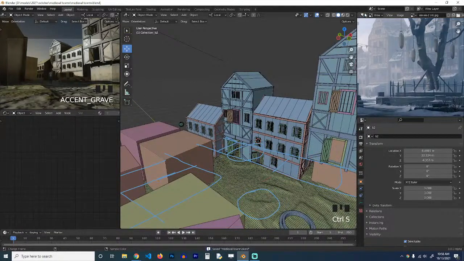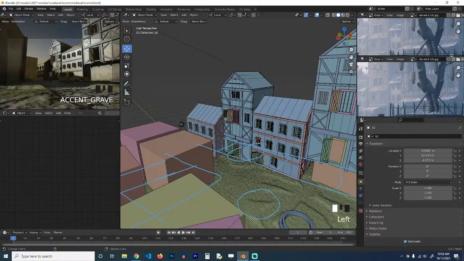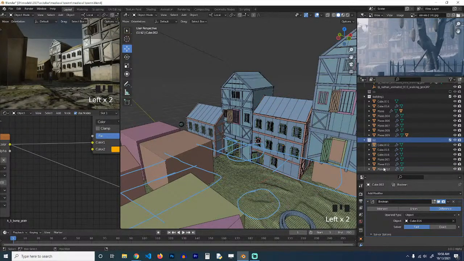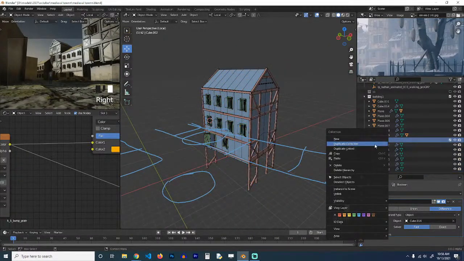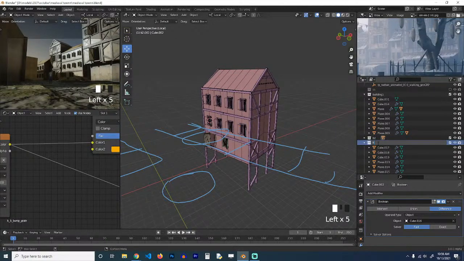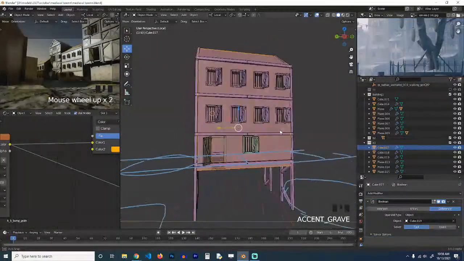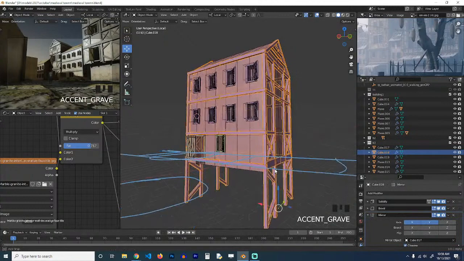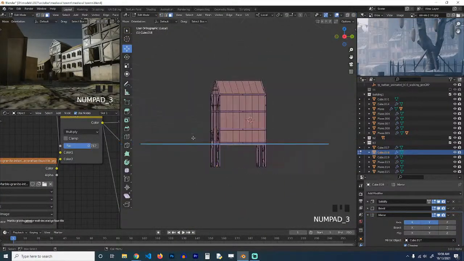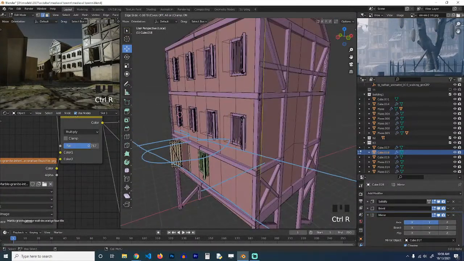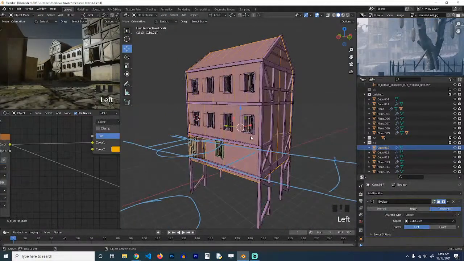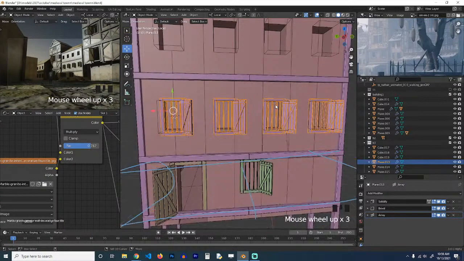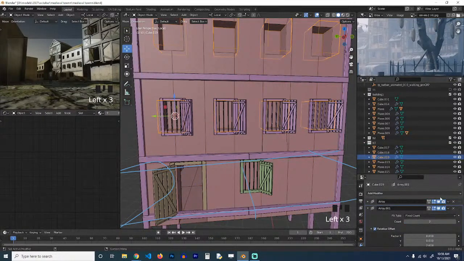Another thing we can do is go back to the outliner. Let me split this into an outliner. Go to building 1 or building 2. I'm just going to duplicate this. Let me first isolate this, duplicate this collection, like that. This is going to be building 3. And this time I only want the top floor. So what I can do is get rid of the bottom floor, which is a bit harder than I thought, but we can just select the faces at the bottom here. Let me first get rid of these. First I need to get rid of this array. Just grab these. This shouldn't have that array.